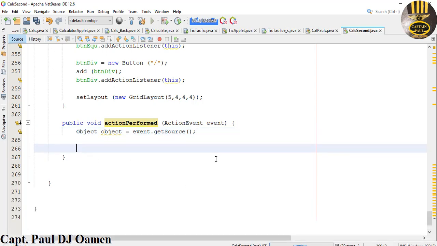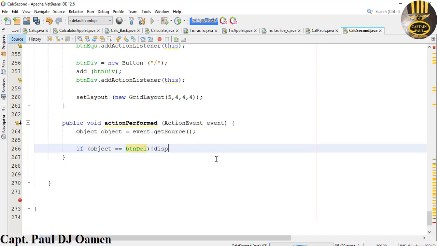So right underneath here, let's say if object equals btn delete. I'm going to put a curly braces here so that I can just do it all on one line.